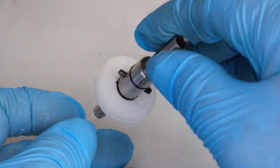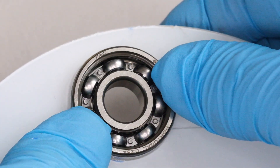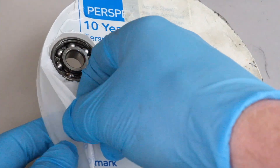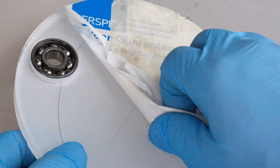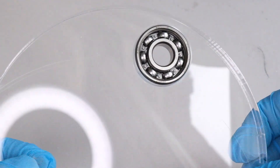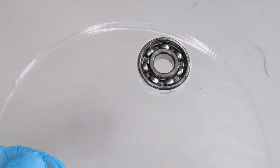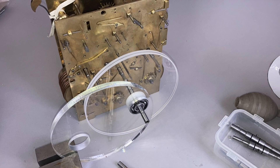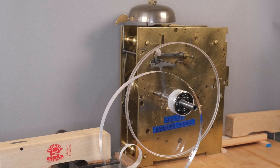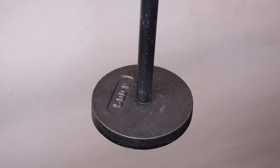I've got two perspex discs here. The outer of the two discs is purely a bracket to hold the bearing of the first disc. Obviously this doesn't exactly relate to how the clock will be driven via a spring, because we've got this bearing race which will have a very small amount of friction — but I think for this project that is absolutely fine. It gets us in the ballpark.